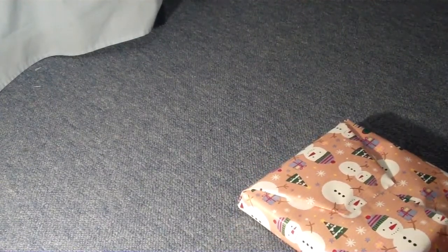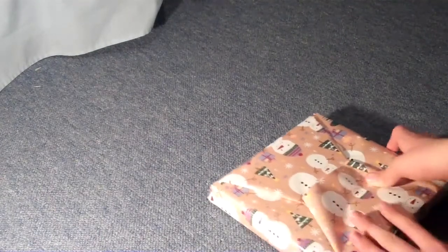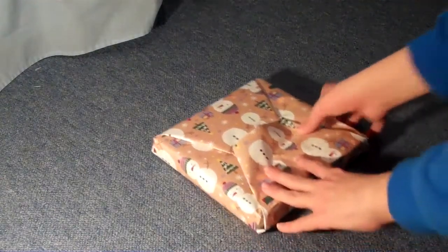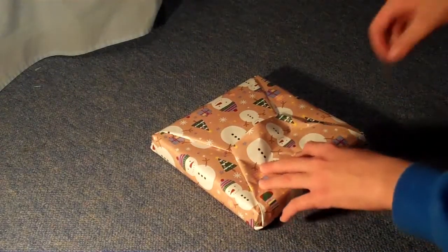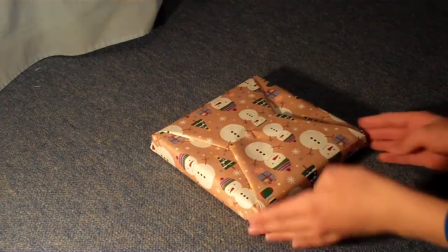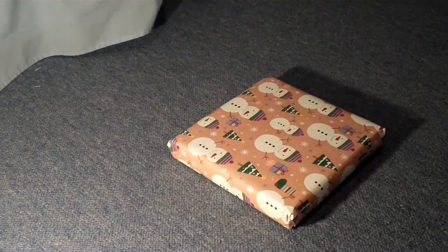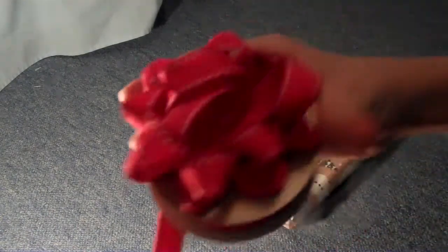I'm going to try and make it look the same and nice. And now I'm going to fold it up and over, keep it in the camera. Stick some sellotape — this is kind of like a tutorial. I used an eHow tutorial to learn how to wrap presents because it's hard. And now I'm going to get some of this nice ribbon I have here which I got from Wilko's.